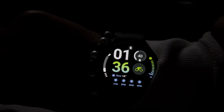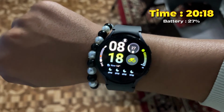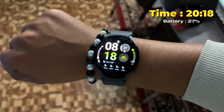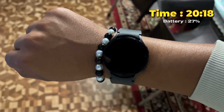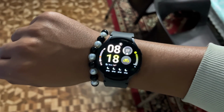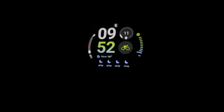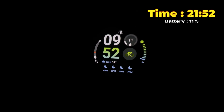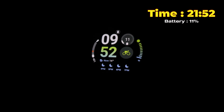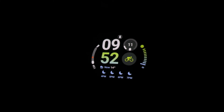Let's see how long the 40% battery lasts. Now it's 8:18 pm and the battery level is at 27%. The battery was performing well until now, but for some reason within the last hour and 34 minutes, it dropped by 16%. You can see it's now 9:52 pm and the battery level is 11%. I don't know the reason for this. I have been using the watch the same way I did during this test until now.